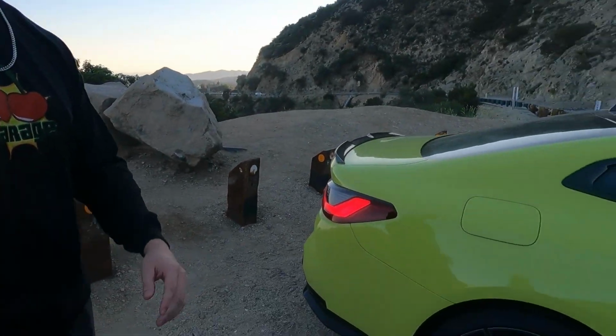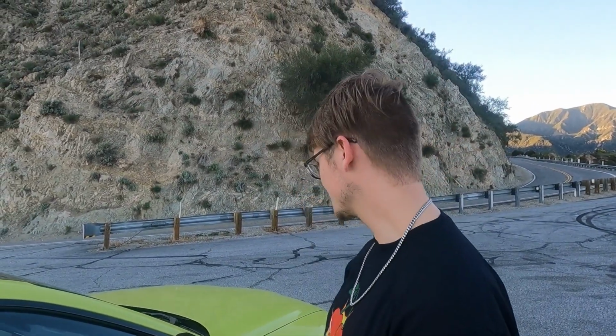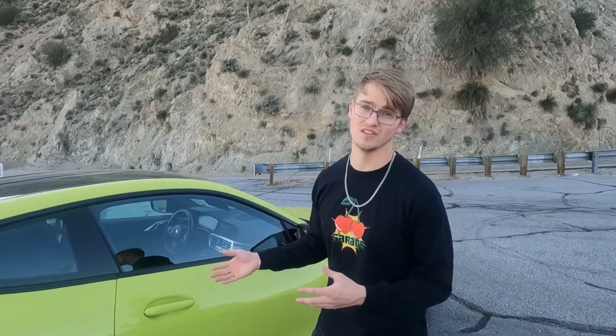The styling, it's pretty nice. I like it. It's no classic beautiful E46, and it's got the big grills, but it's still a very good looking car. I'm a fan of it, and the big grills are for the air, for the turbos and the cooling, so you can go real fast. You've got to pay to play, and unfortunately some of the aesthetics were lost there. So I'll give this a 7 or 8 on its looks. Still a good looking car.